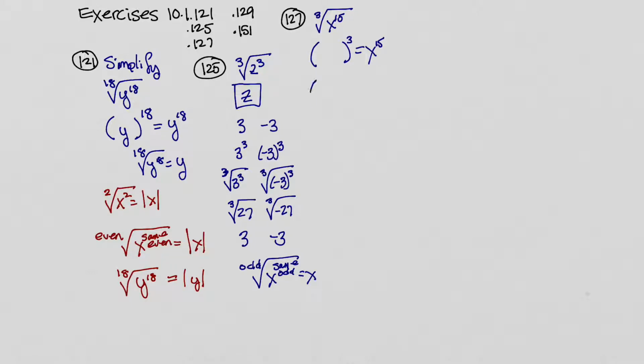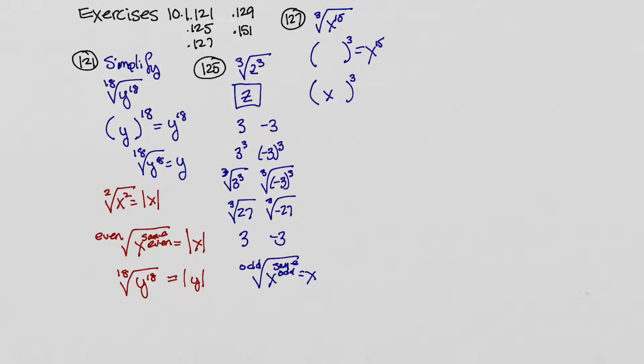Now, let's just think about this here. First of all, if we cube this, we know we're going to have to put an x in here, right? Because if you cube something with x, we're going to get that x back. So what we're looking for is what number, now it can't just be x cubed, right? It can't just be x cubed. We're going to have to put an exponent on here. And here's what we know. When you raise a power to a power, you multiply the exponent.